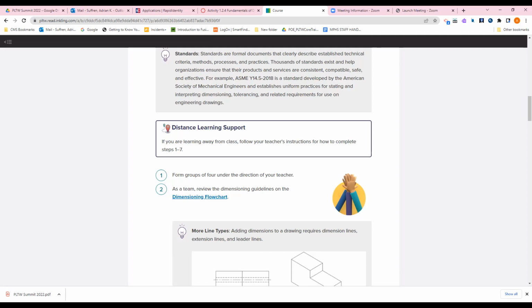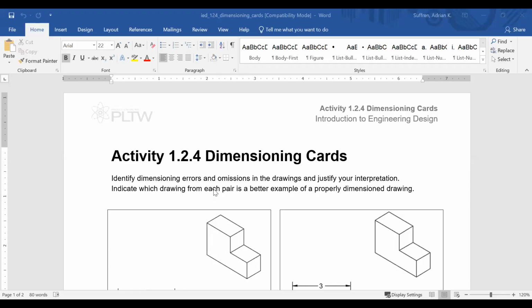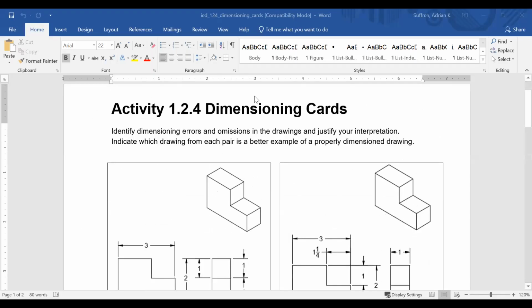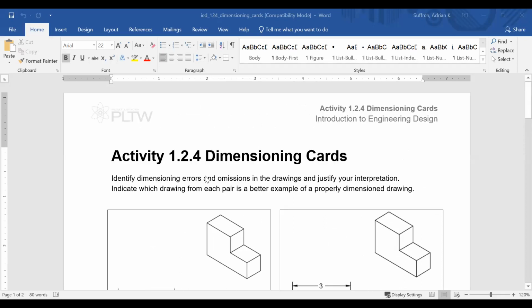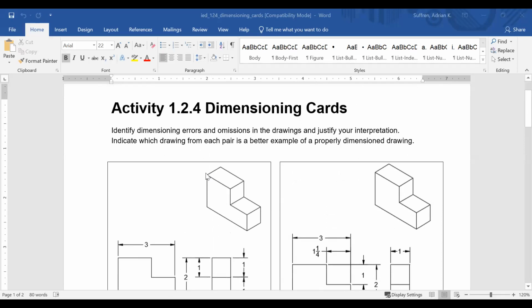Okay, this is activity 1.2.4 dimensioning cards. What you are to do is identify dimensioning errors and omissions in the drawing and justify your interpretation.